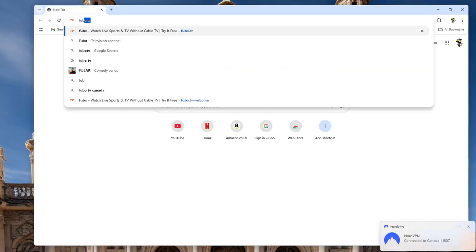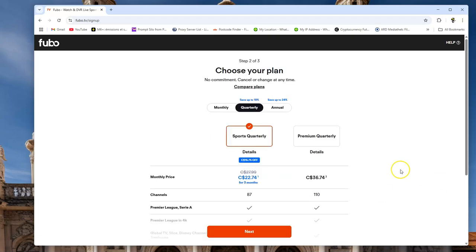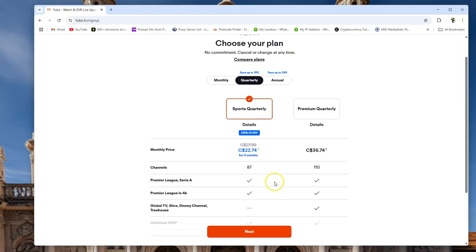And next, let's go back and look at Fubo TV. Sorry, not Fubo. Fubo. This now goes straight in. Fubo has actually looked at my IP address, seen it's Canadian. Of course, it isn't Canadian, but it sees the IP address of the VPN server, which is in Montreal. And then you can go and connect the plan and so on.